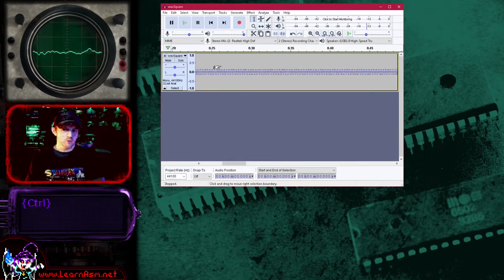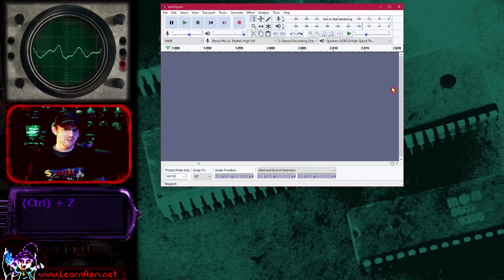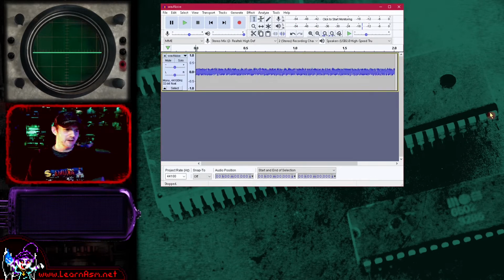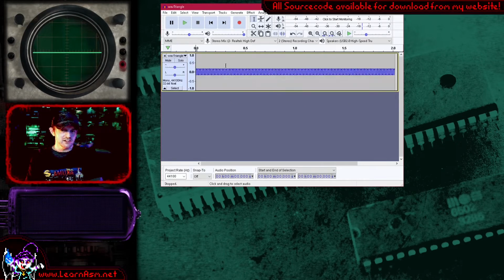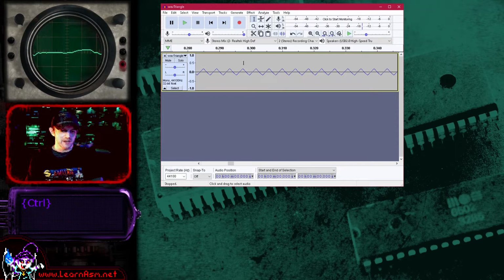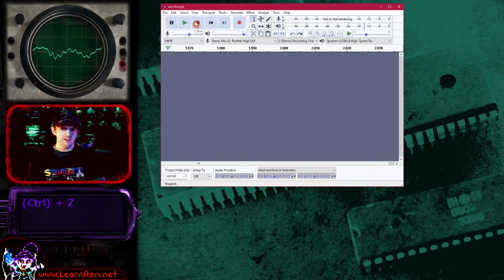Next is the square wave, which is the AY chip's staple, so to speak. A much harsher tone there. You know, it's still a good tone. It's one I grew up with on the AY chip, so I'm very fond of it, but some people won't prefer it. And then here's the triangle wave, as I say, a triangle, so very obvious why it's named that. So a much softer tone than the square wave. It's more similar to the sine wave.